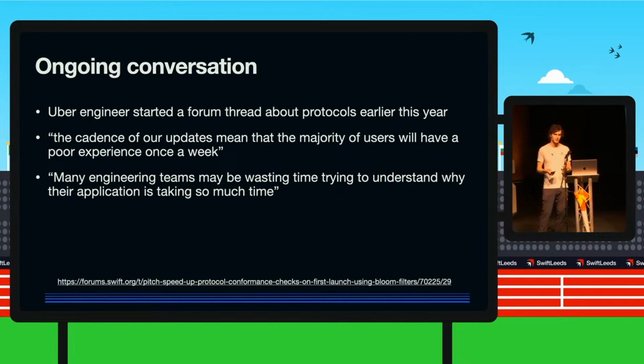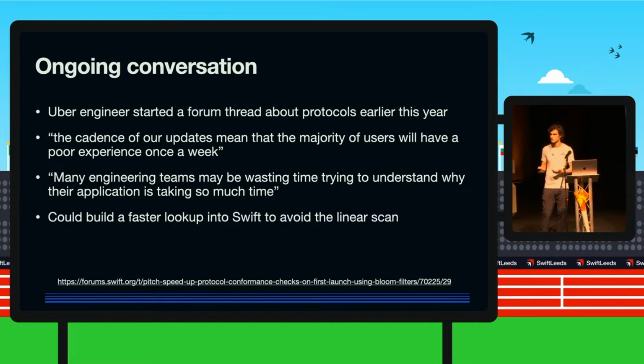But in reality, it only happens on the first app launch. So maybe this isn't the number one thing that you should do if, even on your second app launch, there are other things that are still slow, right? So it can be confusing to try to figure out how this should even be prioritized and how much of a problem it is, because in different cases it's happening when you don't expect it.